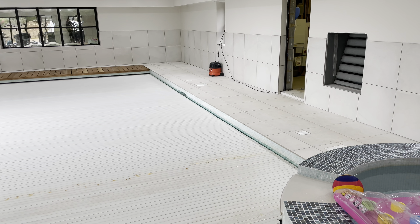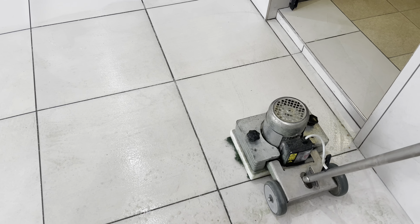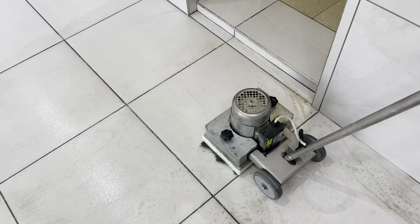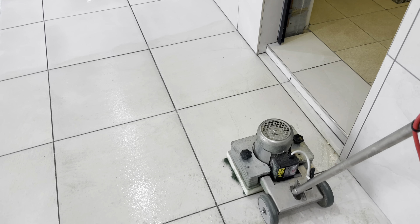We are going to go and clean this side here next. Our Accenture machine is gently scrubbing the surface. We are using a specialist chemical to release any grout haze or any plaster residue or anything like that. We are not using high pressure water. The great thing about this machine is it does not splash, so we are not getting loads of chemical being splashed into the pool — something we don't want. Everything is very controlled and keeping everything very clean and tidy.